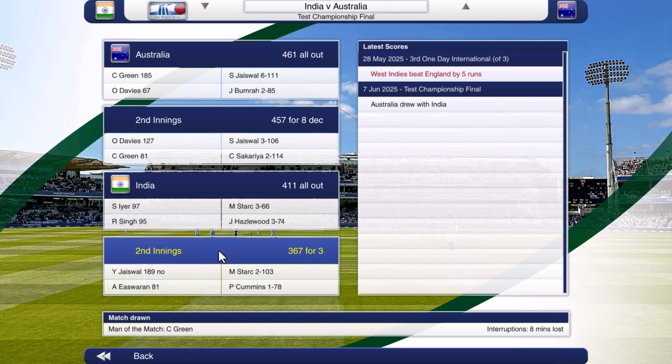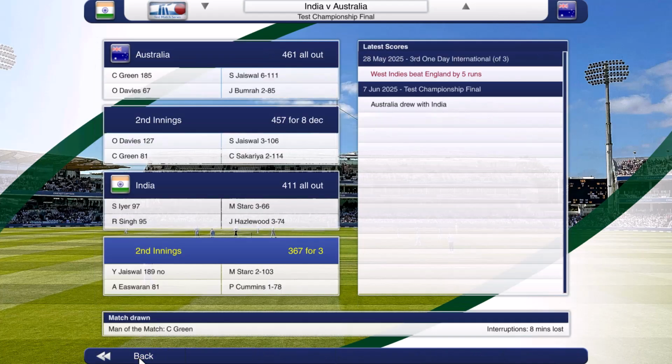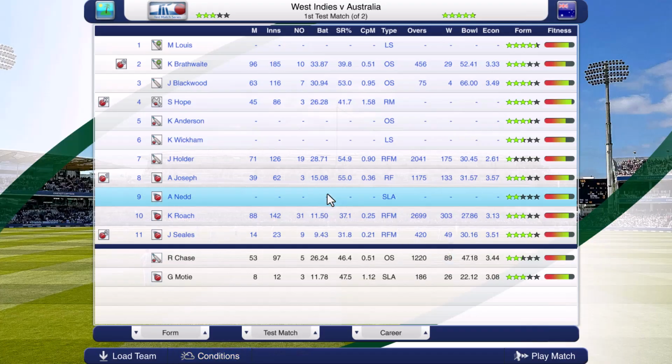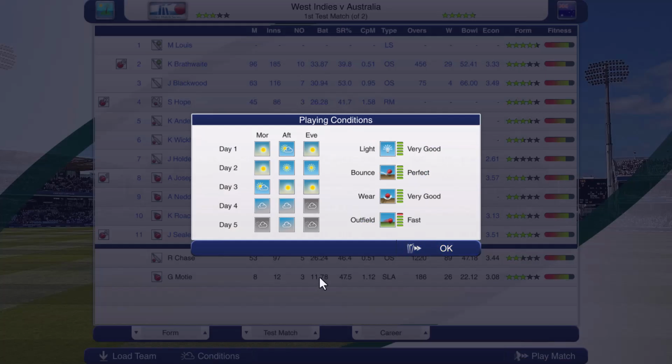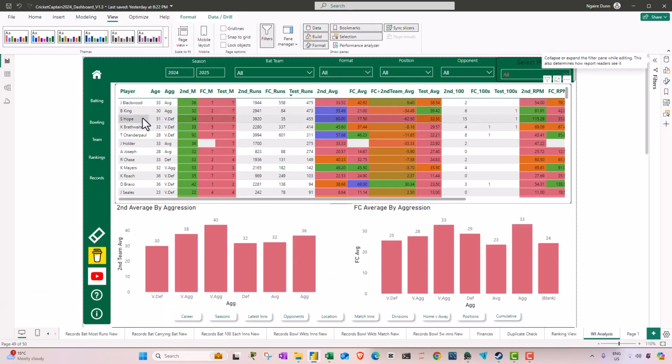Australia. They had every chance of winning this game, but India, 367 for 3. Jaiswal, who is a beast on this game, 189 not out in the Test Championship final. India and Australia are joint winners. And it's actually quite a vastly changed sort of team this. We've got all-rounder heaven. But we've got these guys and we want to see what they're like.